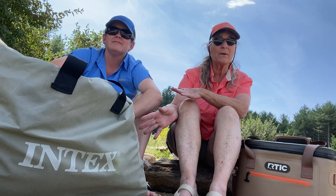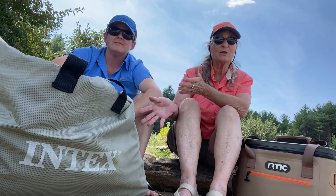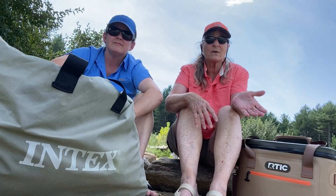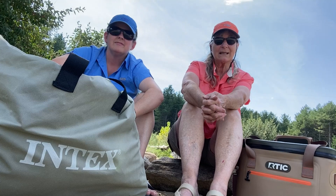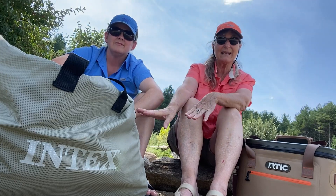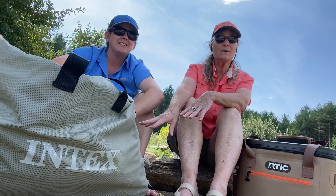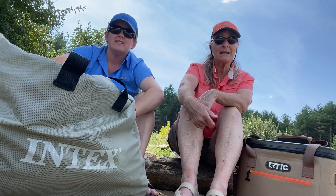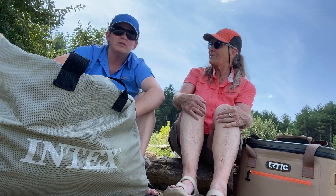When we go to yard sales, I have run into these here and there, and I wanted to get one so that when we have company, or friends or family going with us, we would have a spare kayak to blow up and share. Shannon and I are out here today because we have yet to take it out of the bag. We're going to take it out of the bag, blow it up, show it to you, and then we're going to take it out on the water and see how it does.